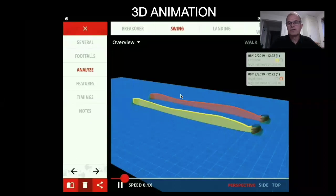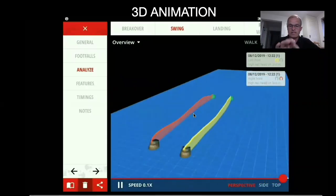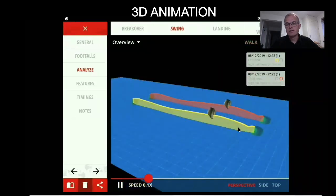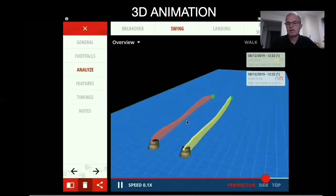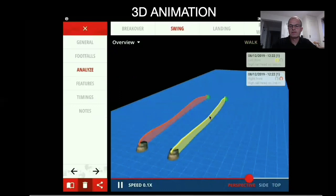The cool part, and this is what a lot of my owners like to see, is the 3D animation. So when we just measured a horse, I'll go to the analyze button, and basically you can revolve it as with an iPad, and look at every part of the stride animation and analyze in 3D. This doesn't tell me an awful lot, but it does tell me if there's any deviation in the strides. But a lot of the time, owners love this part, because it actually does replicate what you see with your eyes, in their stride patterns. You can actually see this in the 3D animation.